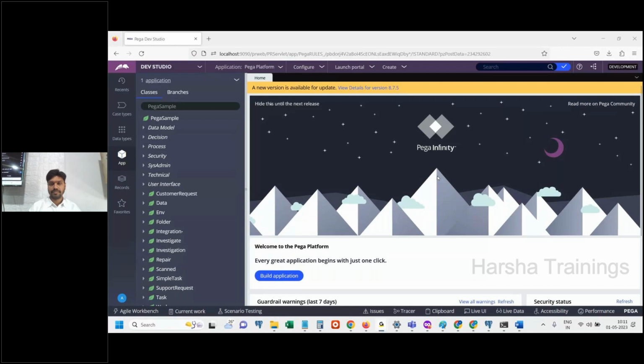Harsha, like while creating an application, either it may be a framework or implementation application, it might call multiple OOTB rules. Are we going to cover that as part of this training? See, as part of this training, we'll be creating our own rules. We'll be using OOTB rules. We'll be modifying OOTB rules.